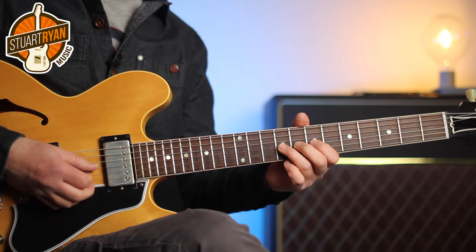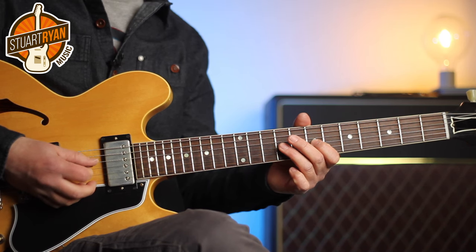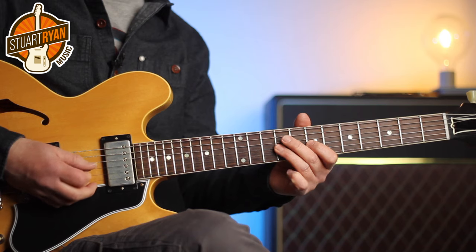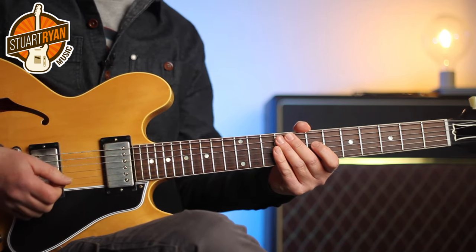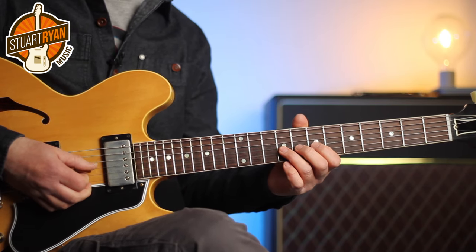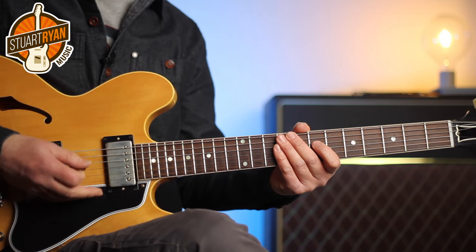The first rhythm part is just a two-note groove on the G string. It's an E to a D, and that's a really common thing in the 80s soul and yacht rock genres. You've got to be really careful here — the timing has to be absolutely perfect. The idea is that you're trying to not get in the way of the other instruments, but lock in with things like the snare and the hi-hat.